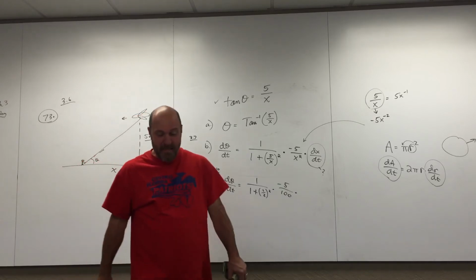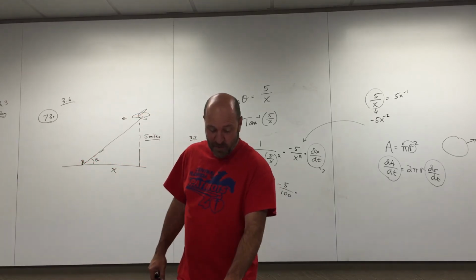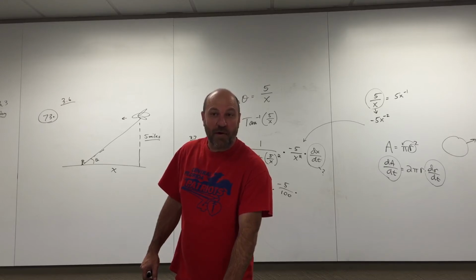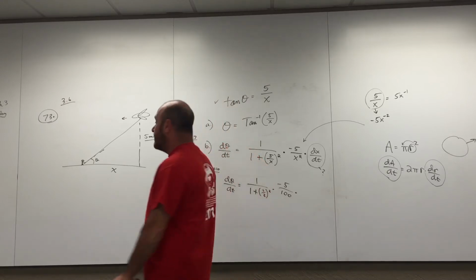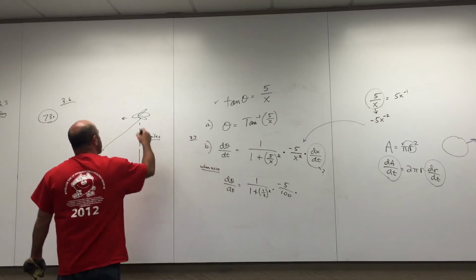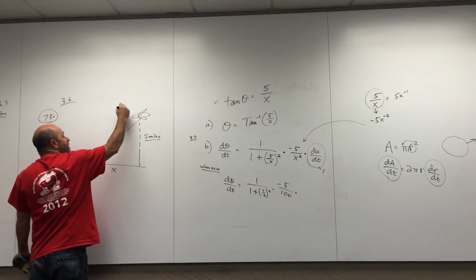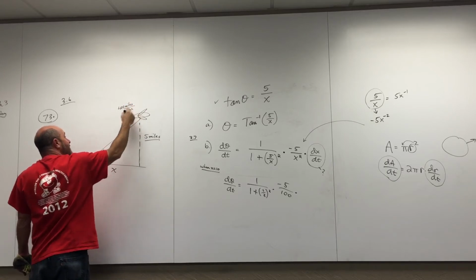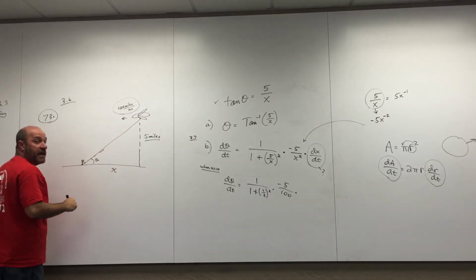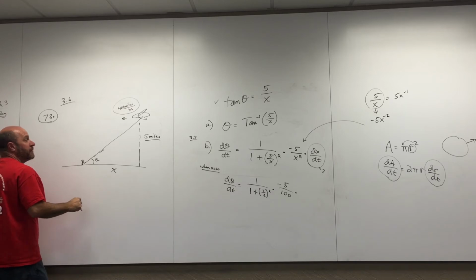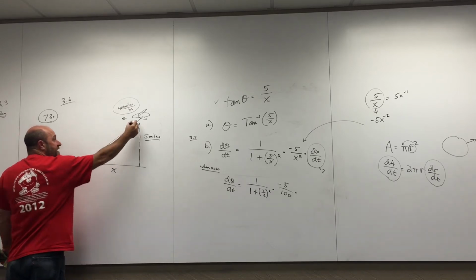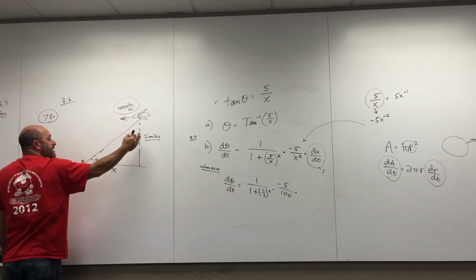Well, I didn't read the problem completely for you, and maybe you didn't read it. Listen to this. The speed of the plane is 400 miles per hour. That's key. The speed of the plane, this guy's coming at me at 400 miles per hour. Can you tell it? That sounds like a rate of change to me. Who do you think's changing? If he's heading this way, who do you think is changing?